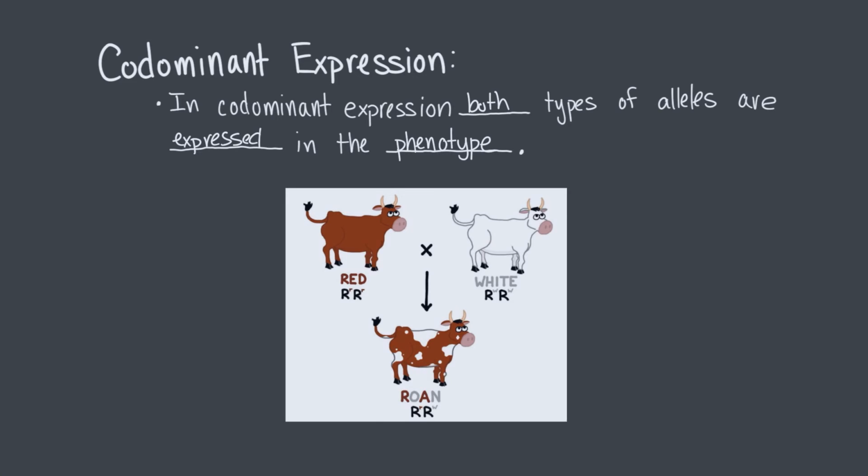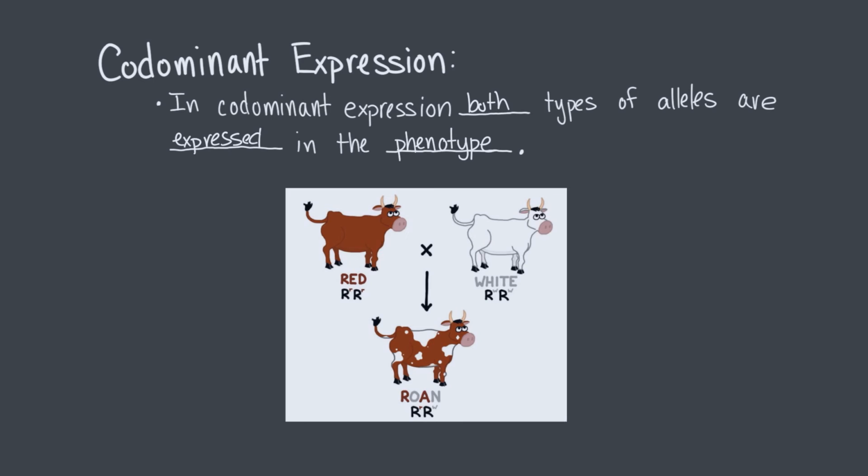So what you're seeing in the picture below is a red cow was bred with a white cow. This picture shows them both as bulls, which I think makes this a little bit tricky. But the offspring, importantly, shows both red and white. Both of those traits are expressed in the offspring.